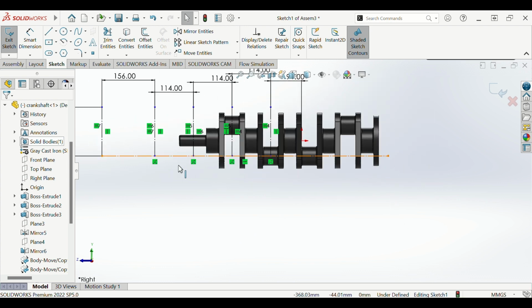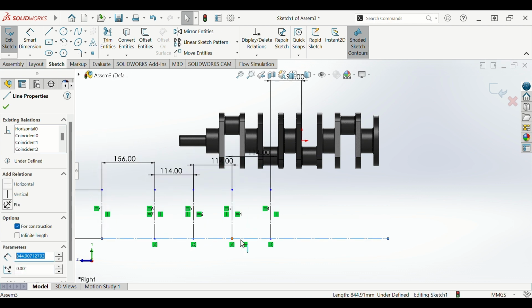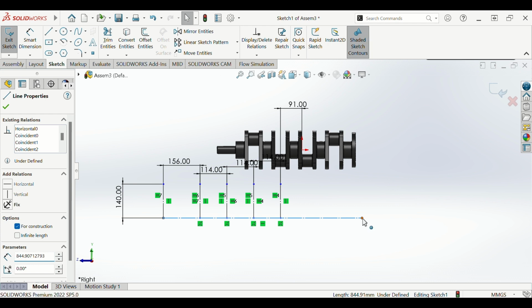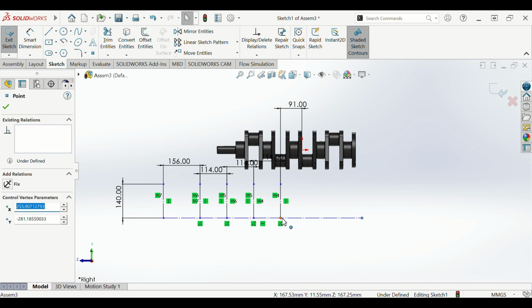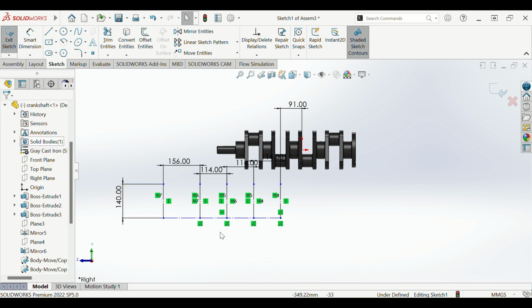Okay. So I'm able to move the sketch down, right? Because it's not tied to anything. It's not bounded. So this point with this point, I'm gonna make it coincident. Okay, just like that.